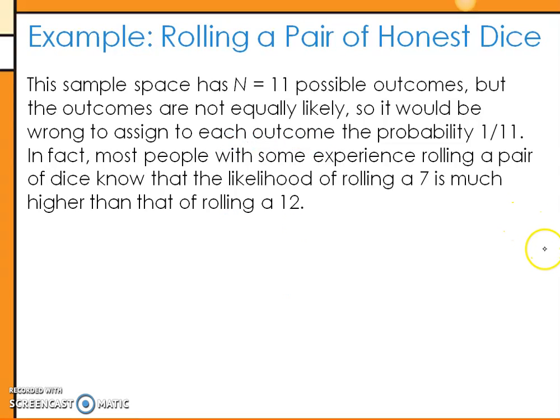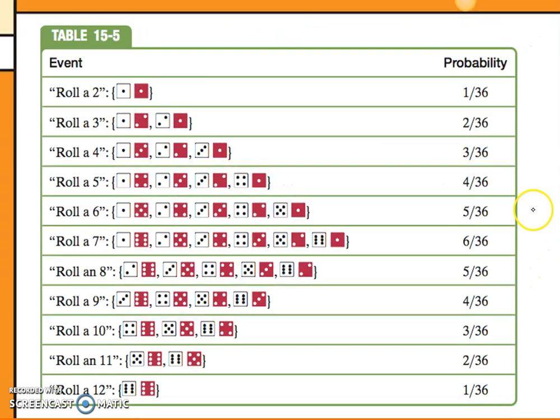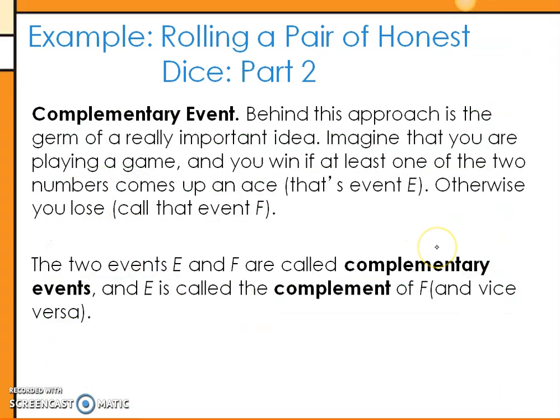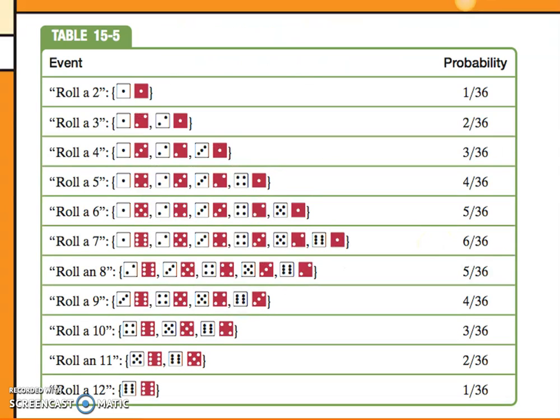Okay, if we look at a dice example, this is kind of interesting. If you've heard of lucky number 7 before, is there something inherently lucky about 7? Not generally, but when it comes to dice, 7 has more ways that you can roll it than any other number. If we're dealing with dice, they only go 1 through 6, so you could get a 1 and a 6, a 2 and a 5, a 3 and a 4, and then those same combinations in reverse. So it looks like rolling dice, there's 1, 2, 3, 4, 5, 6 different ways that you could roll a 7. Notice how the next closest ones, there's only 5 different ways to roll. So a 7 is the most probable outcome.